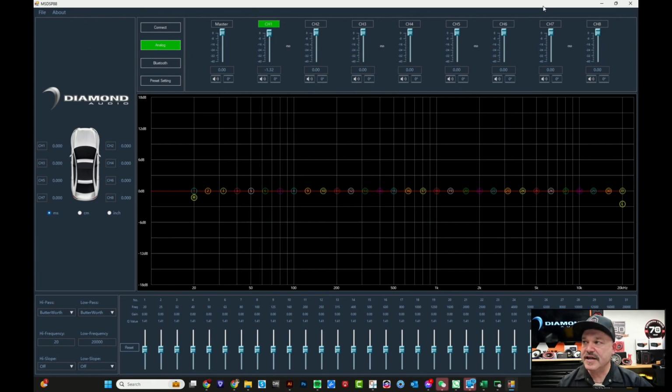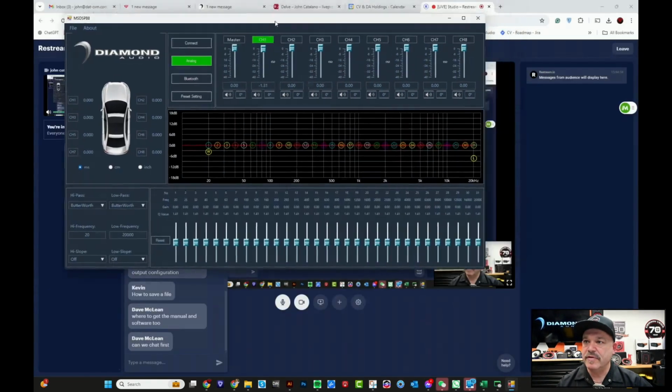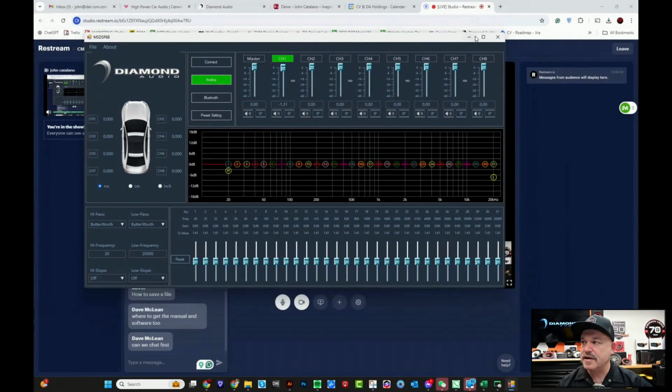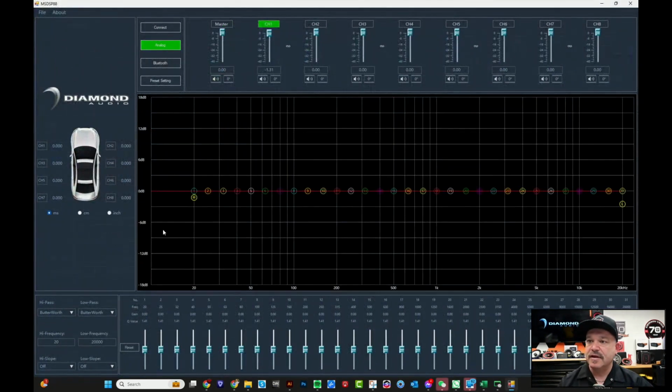You can resize the screen, but we've run into other size screens that are like 800 by 600, and unfortunately those are not going to be compatible. So if you run into where the software is cut off and you can't adjust the screen size, that is just a little caveat that you need to know. You need to have a computer that has a little bit of resolution to it.